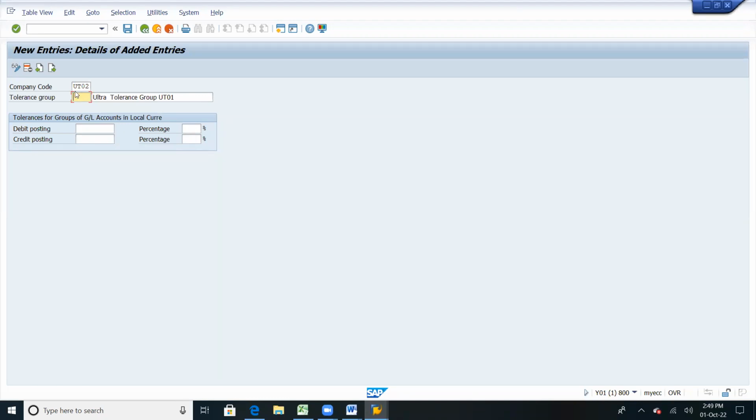Whatever company code, if you give a tolerance group, for example, my user ID is Naveen and I am relevant to AP. Clear? There would be a specific 10 people in AP, the accounts payable department. Whoever those 10 people are, they will be created under one particular group, mentioned here. So whatever group name we mention here will be applicable to all the AP people.